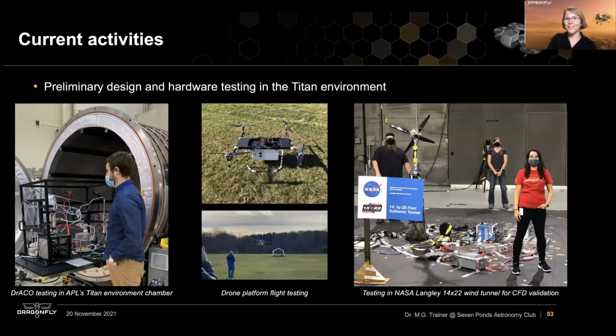And then this is my almost last slide. So, some current activities: right now we're in this really critical engineering design phase, what we call phase B. We're doing testing on prototypes, and understanding what it is we need to build and what the requirements are to get ready to properly design and build this rotorcraft to get it ready for launch. So here are just some images of the kinds of activities that are taking place.